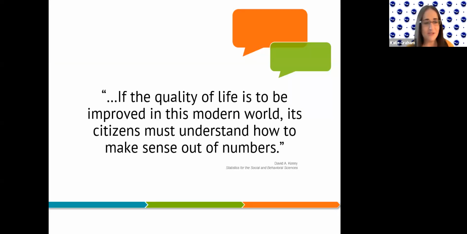So another quote, Austin, this one I like. If the quality of life is to be improved in this modern world, its citizens must understand how to make sense out of numbers. So a few years ago, before I was in this role, I served as the data specialist for CTE, and we had the opportunity as a state to apply for the TA to states, the technical assistance to states, through Octave. And through that, I was introduced to Steve Klein and others on his team who really helped us think about how we communicate data. And we were really excited in the beginning to show him and the team what we had produced, because on the surface, I thought we really did apply many of the design principles that Austin shared. And I'll share that with you here.